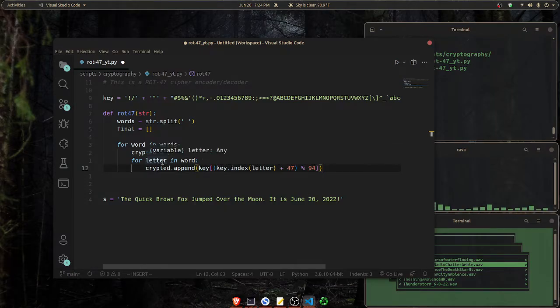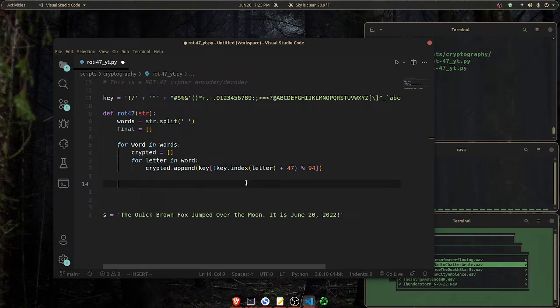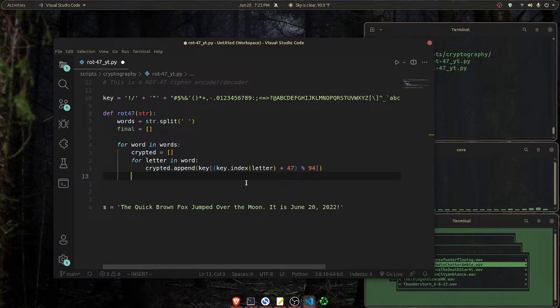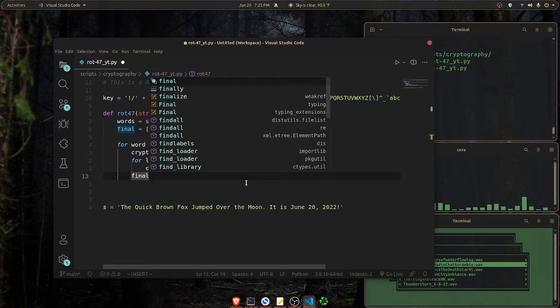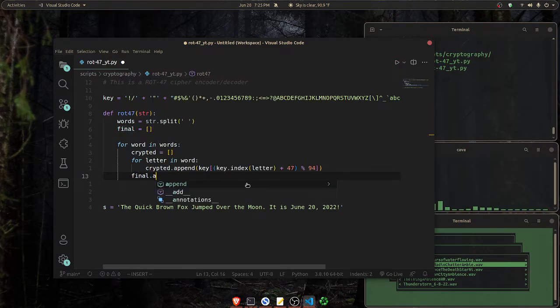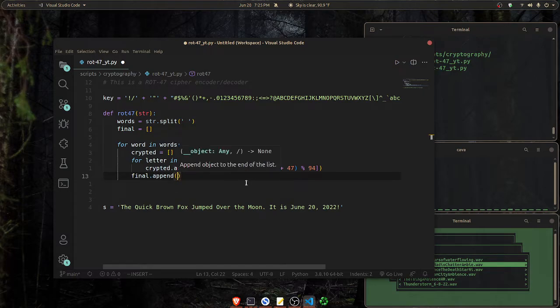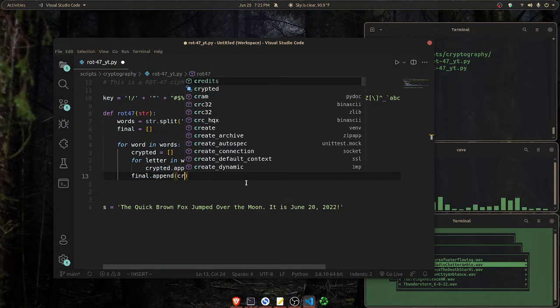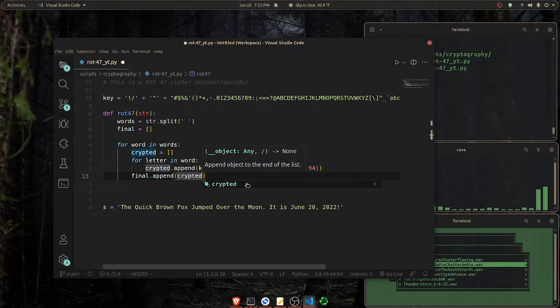We're going to do that for each letter in the word. We're going to add those letters into our cryptid list, and then we're going to add that word one at a time to our final list here.